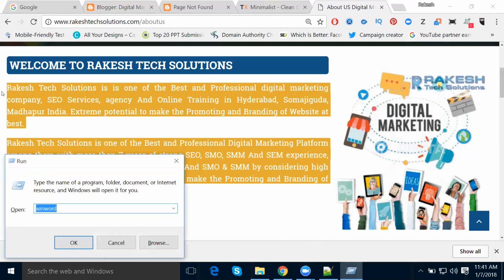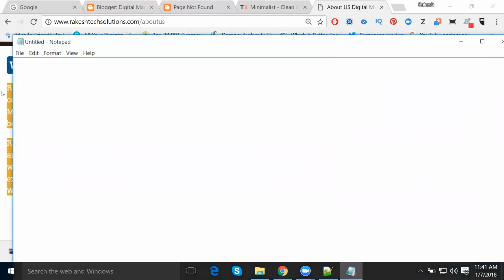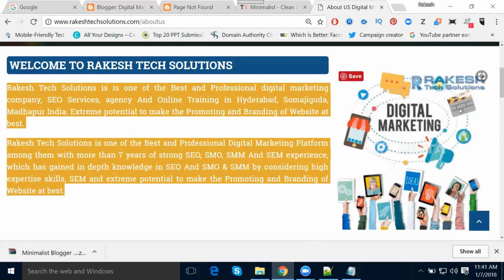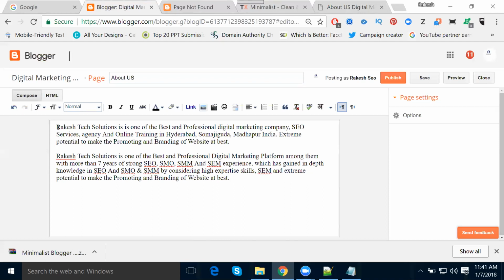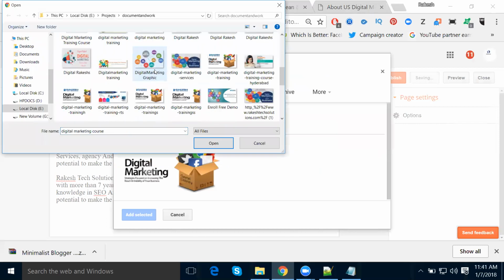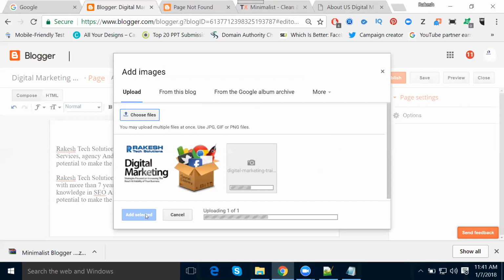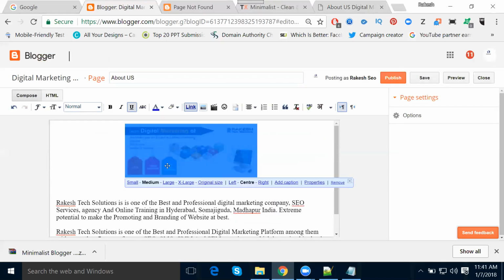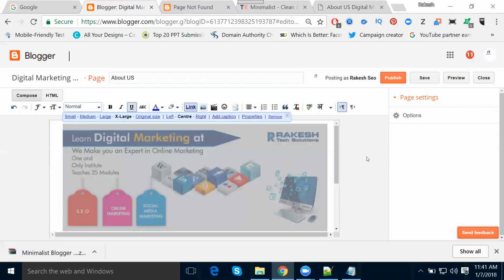Copy this content. Open Notepad. Copy paste. Why? If you take any content from a website, don't copy directly to the other website. Completely, its backend will be copied along with the CSS, so your JavaScript will be copied. So when you copy this content, first paste it in Notepad, and then after creating, paste to the other website. Done here. I'm pasting this here. So I'm adding one image. For every content we can use a specific image here. So I can export it as X large. Done. Click publish.